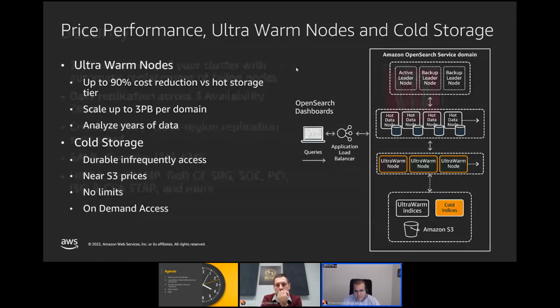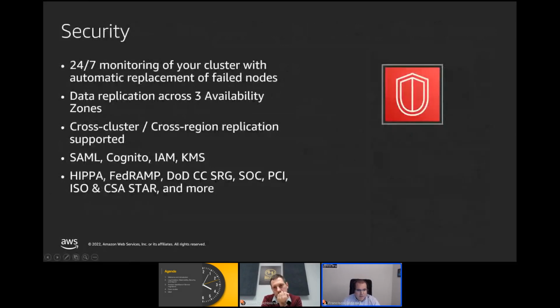Then it's security. I'll be very quick here, but Amazon OpenSearch Service is actively monitoring your clusters. So if your cluster is not working well, it's a performance issue, but it's also a security issue. So Amazon OpenSearch Service provides automatic replacement of failed nodes.